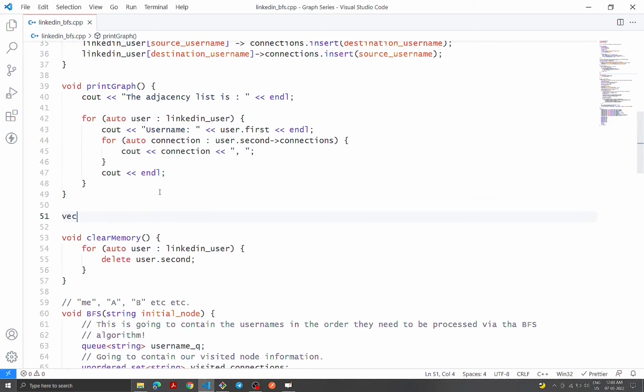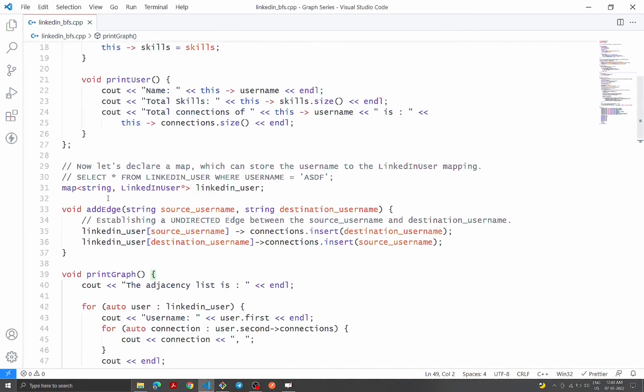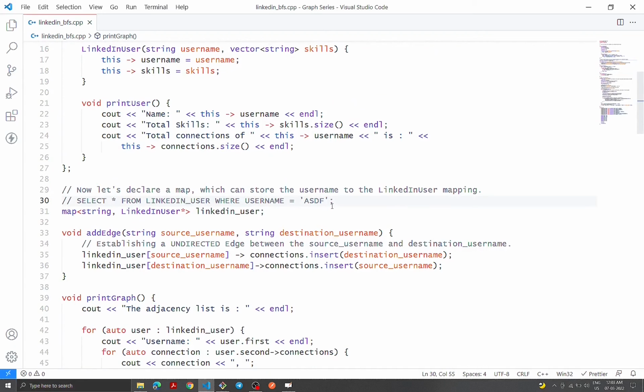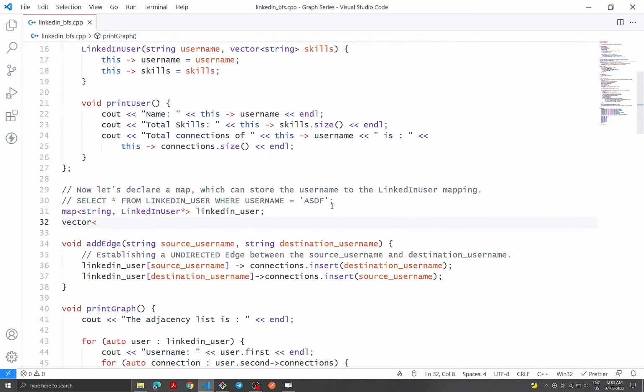I'll declare a set of int, permissible levels, and I can have 1, 2 and 3 inside the set.